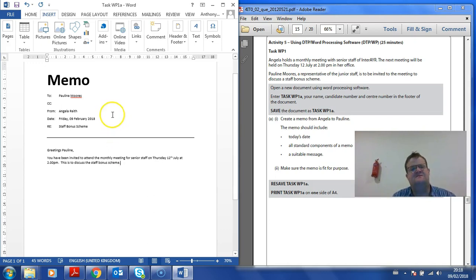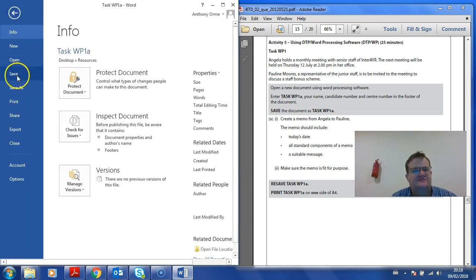Okay? If I put it like this, this is the right layout of doing a memo. You file, save, and of course file, print.